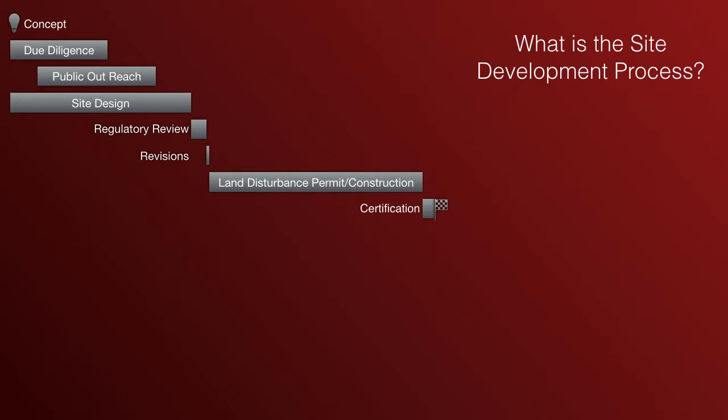So it isn't long after the public outreach session ends that we get our first initial submittal into the regulatory review agencies. And this is where I want to spend most of the time. Even though it doesn't look like much, it looks like right after we get our regulatory review, we do a few revisions to those, then we get our land disturbance permit and begin construction. And that's basically it. We certify it, and our job as a site designer is done. But what you'll find is that isn't quite really how it works if you've ever been involved with the site development process. It looks something like this.